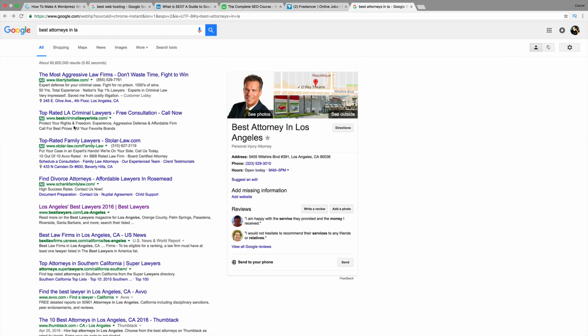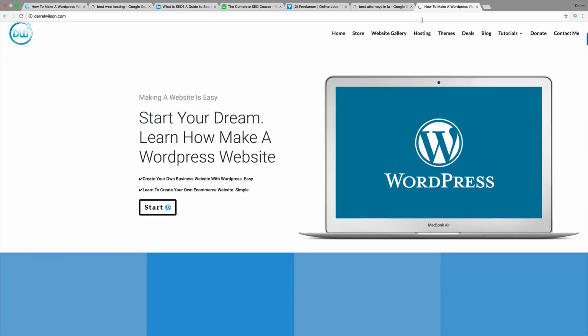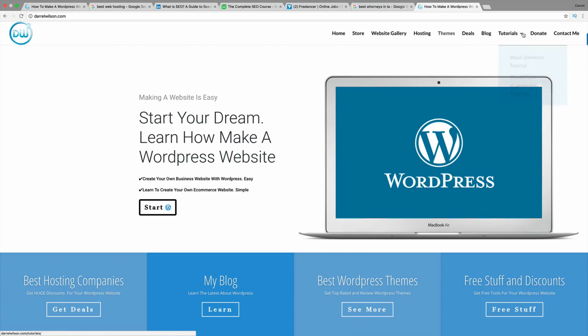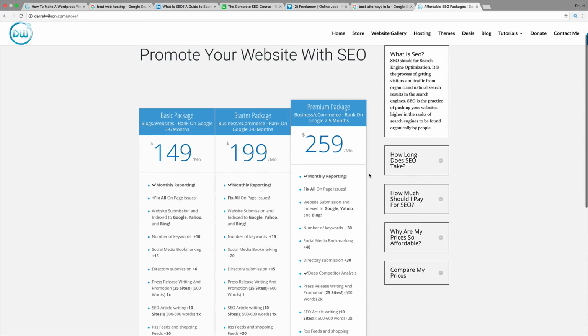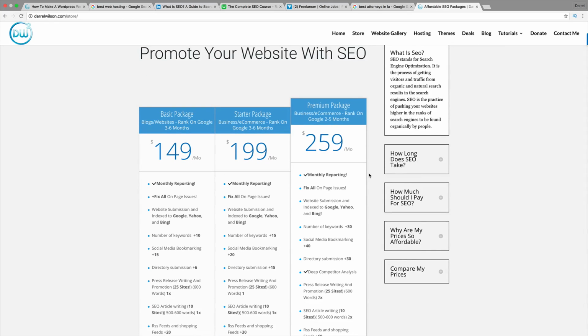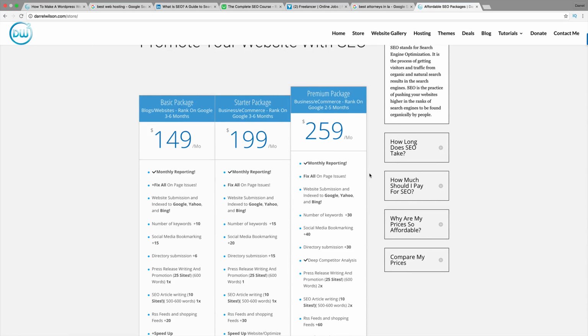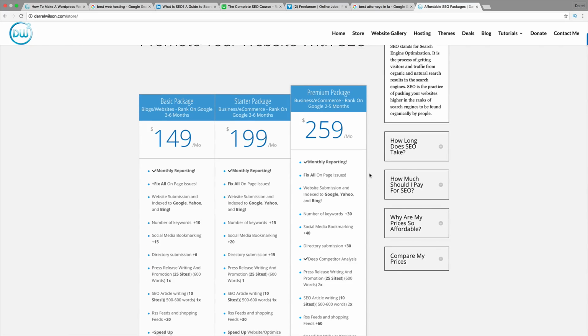And this process, guys, can take anywhere between 1 to 6 months. Now, I actually have an SEO company that I personally use as well. Let me see, where is it? Yeah, under my store. So I have two companies that I use from India, and they have ranked my website number one for many of my keywords. Now, I just wanted my name as number one, so it was a less competitive keyword.